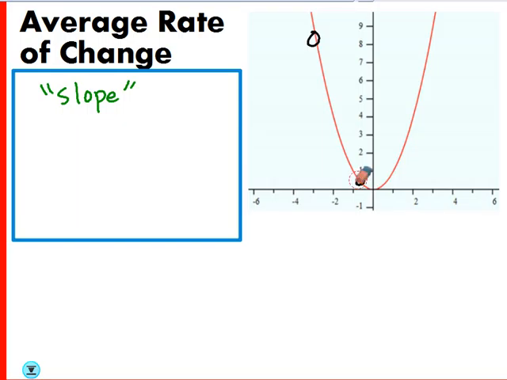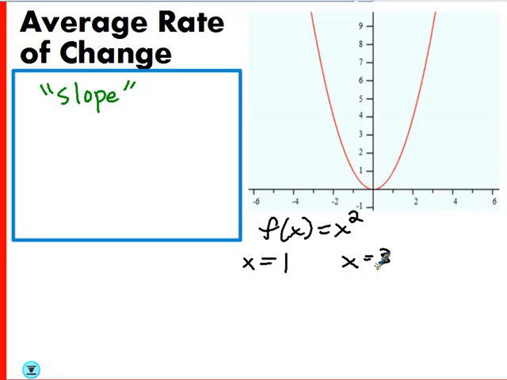And so the one that I'm going to use as an example here is, let's say, between x equals 1 and x equals 3. And I'm actually going to erase that. I don't want you to think that's something that goes in the box. I'm going to put that over here. So again, f of x equals x squared. It's the function we're going to do this example on. And let's go between, what's the average rate of change between our x value of 1 and x value of 3? I want to know, on average, how much is this function changing between those two x values?